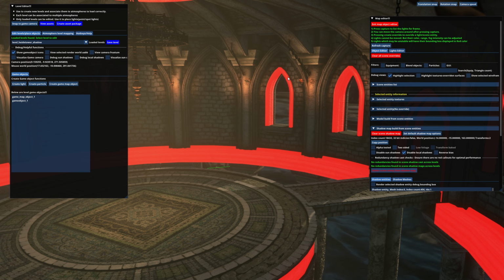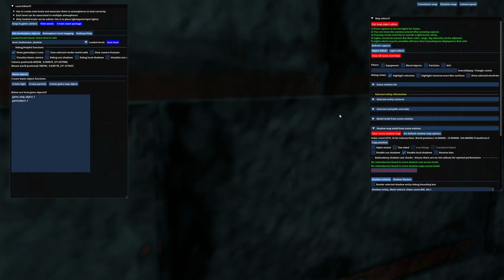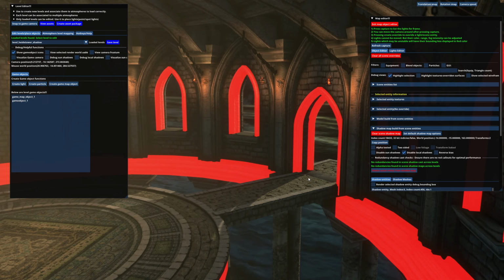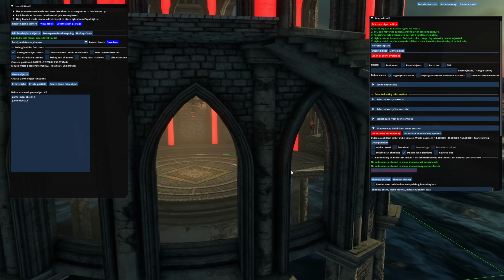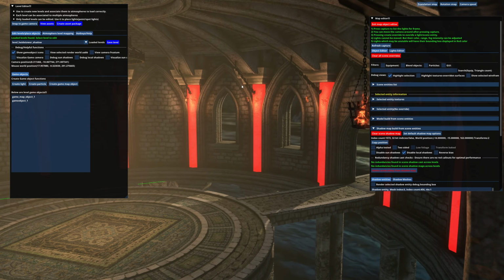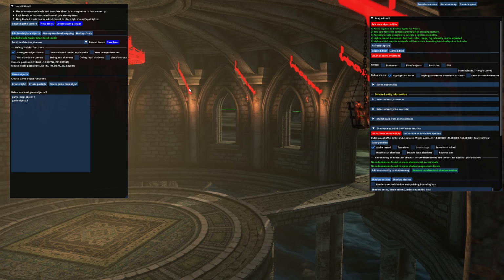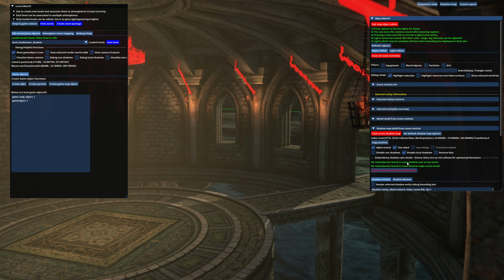Okay, so let's make sure we have the interiors all set to correctly capture the sunlight here, which it looks like we do. I don't think we need to set any of these, but I'll do it anyway. Now you'll see there is disable local shadows.